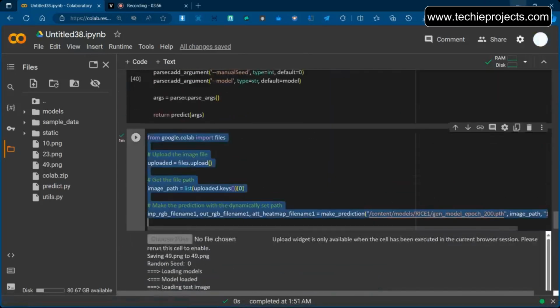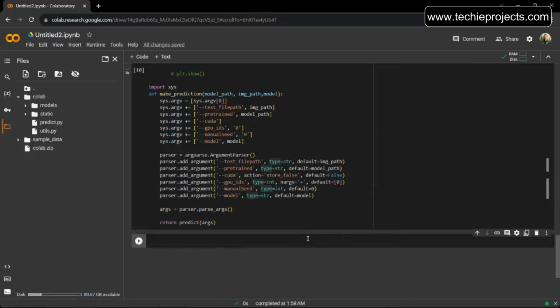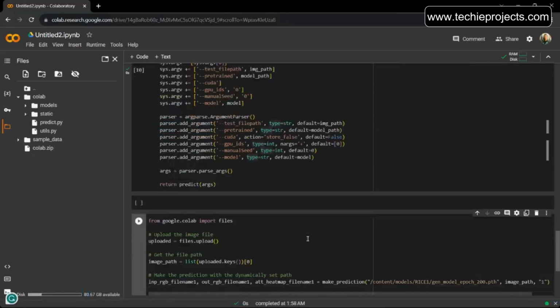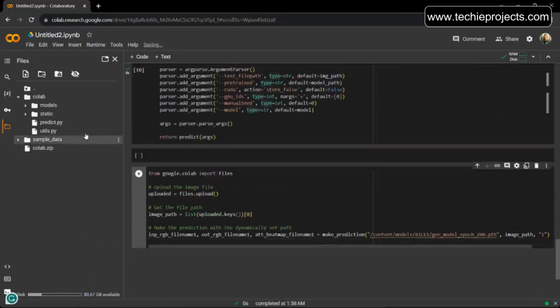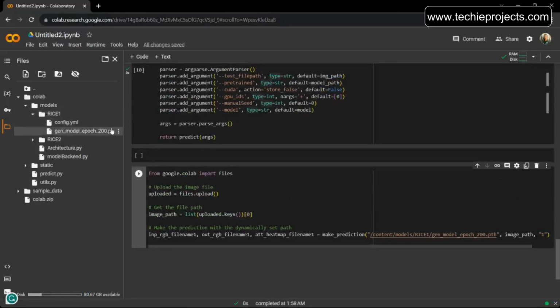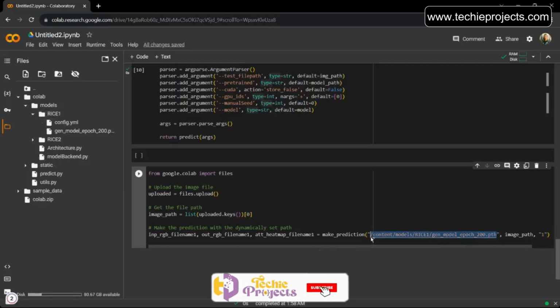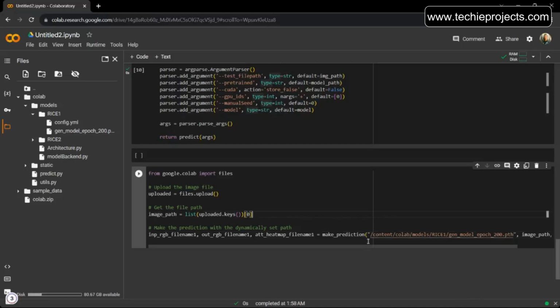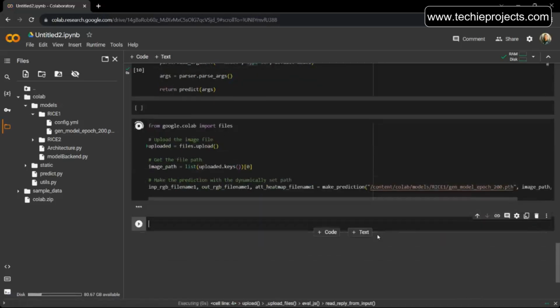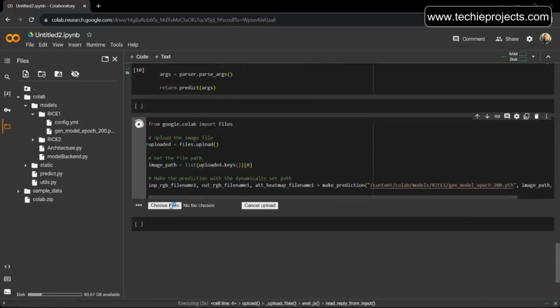Here is the code. The first script is for model 1. This is the code for model 1 prediction. We have two models, like two algorithms' outputs, so this is for model 1. I'll give you this updated one. You just have to press shift enter, and then it will ask you for the image.